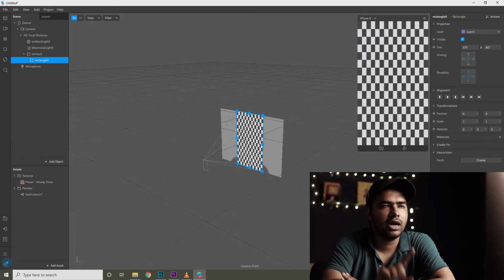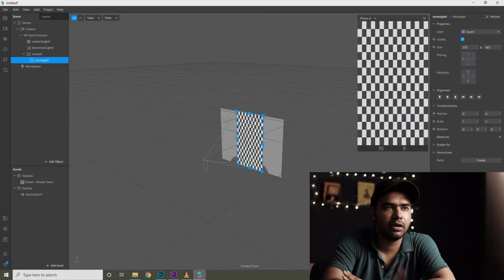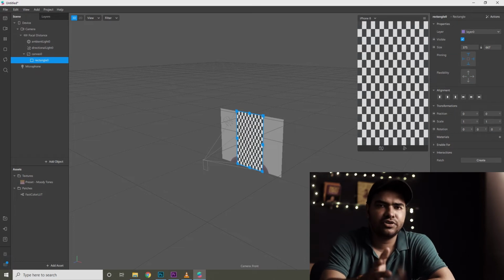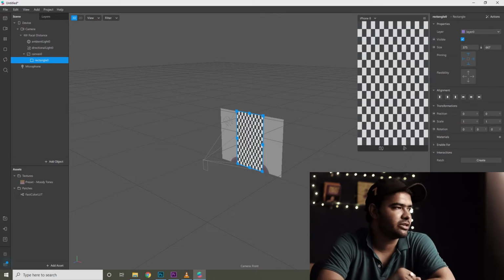There you go. Now you have to pin it to the sides of the screen because different screens will have different sizes. So now you have to pin it to all four sides. So you will be pinning it up, right? So now we are almost ready. Half of the work is already done actually.